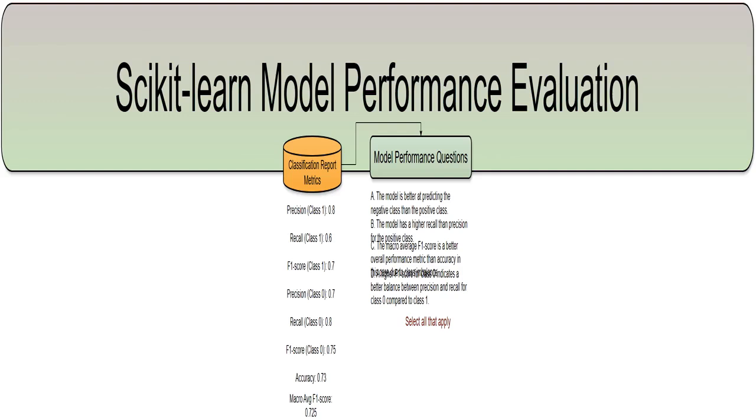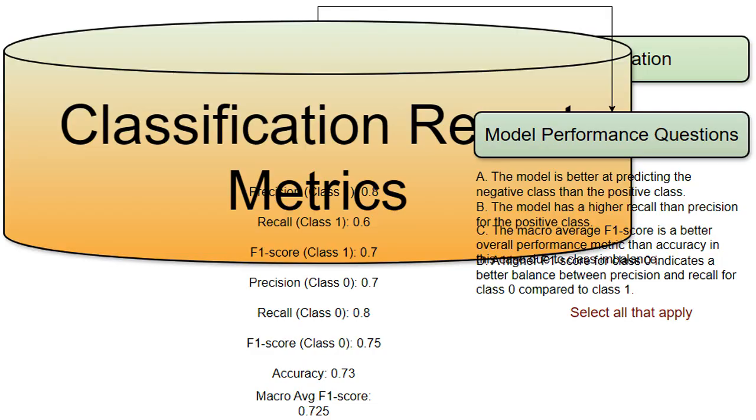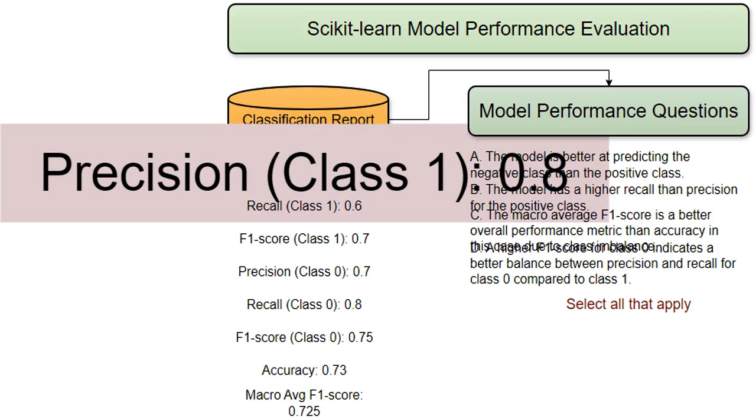We're evaluating how well a machine learning model, built using the scikit-learn library, performs a classification task. Think of it like grading a test for a model. I'll be looking at key numbers that tell us about the model's accuracy in identifying things correctly. We're using a classification report, a common way to summarize how well a model does. Out of all the things the model predicted as belonging to Class 1, 80% were actually correct.